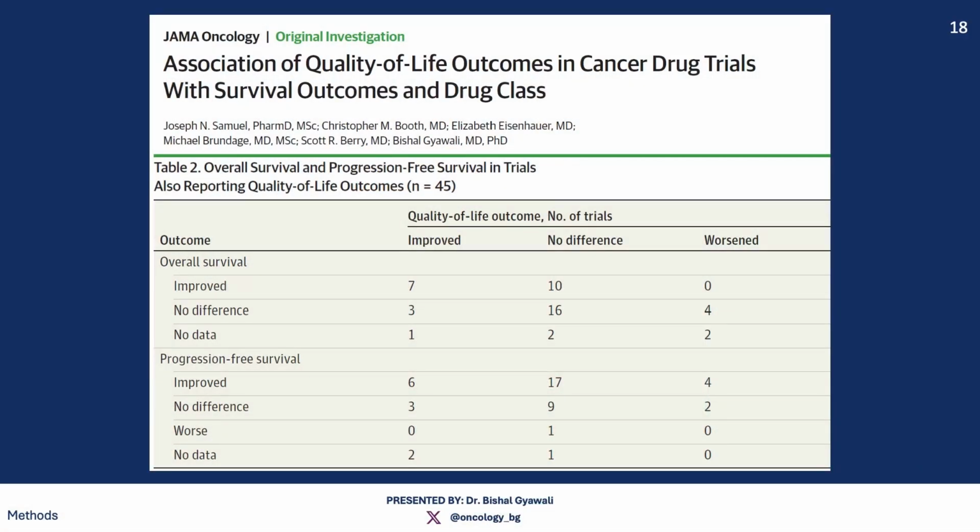And that is what we found in this study, where we looked at PFS, OS, and quality of life of 45 randomized trials. And we found several occasions where the drug improved PFS, but quality of life actually worsened. But reassuringly, we did not find any such instance for drugs that improved overall survival. So in future video lectures, we'll discuss how these individual surrogate endpoints are defined, and why improving PFS may not correlate with improving OS and improving quality of life.